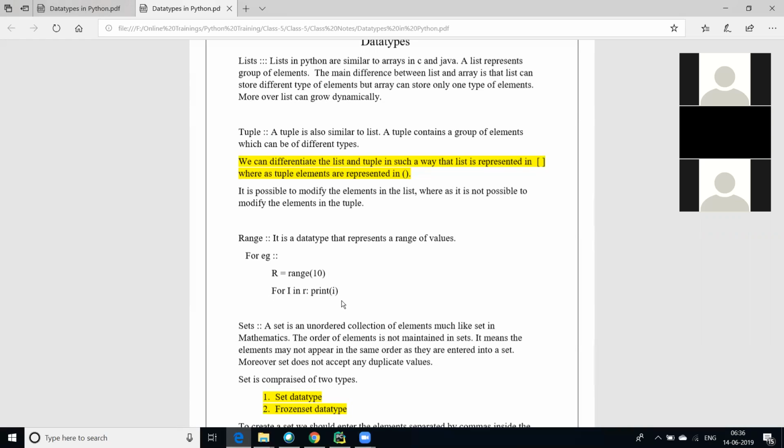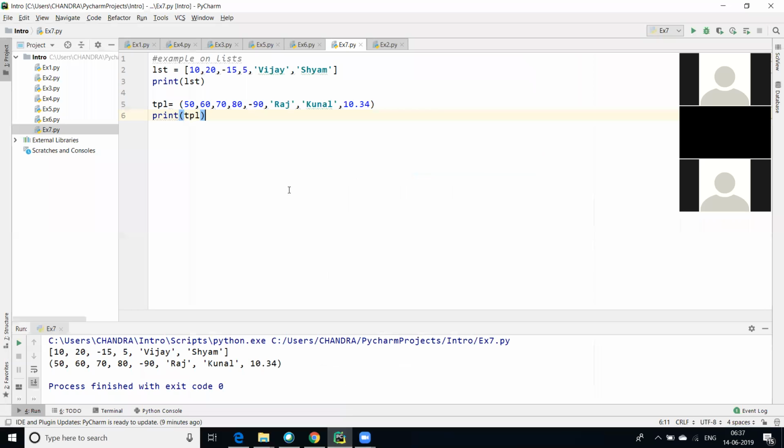So we've got a lot of things to discuss with range. Let me show you what range looks like. I've just printed only tuple and list, but I'll get back to this particular string later when I go into an exhaustive discussion about what lists are and what tuples are, because we do have to discuss a lot of functions, what a list can do, what functions are available in a list, and how we use them. So everything will come up in due course.